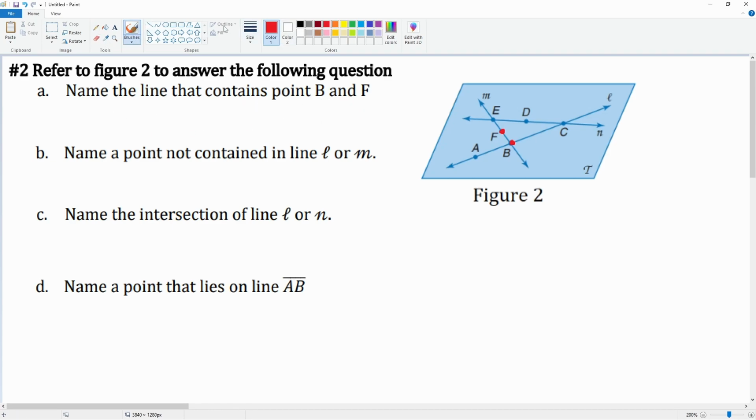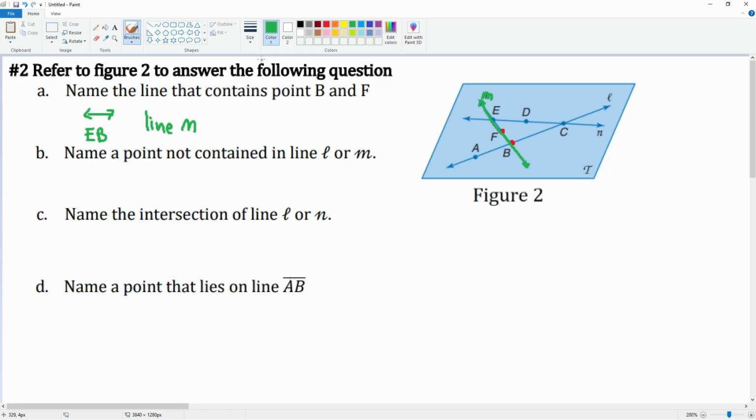Well, that looks like it can be this line here. Could be line EB, which is going to be here. Contains that. Also, you can just call it line M with the fancy curve because the M's right here. All right, that will be the two lines that contain those points.